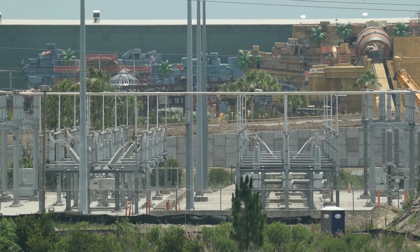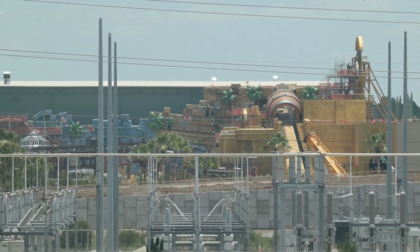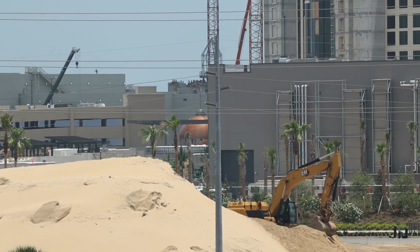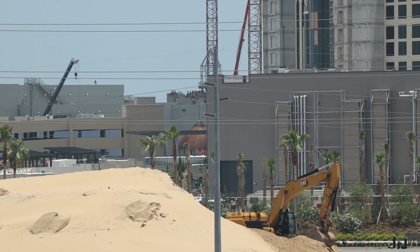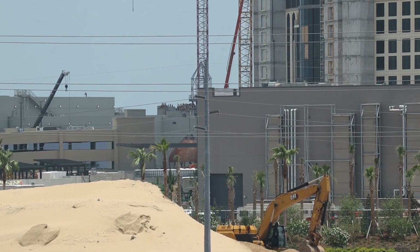It looks amazing at night. Like I said, we're gonna see if we can catch any sunset tonight for Donkey Kong, possibly, hopefully. Slightly different angle of the Helios over here, but that dome I've been talking about is right here. It's staged on the ground. I don't know if they're lifting it up right now, but it looks like they have it propped up on the crane and they have the topper on it too. So that thing's about to go in the air and go onto the dome at any minute.